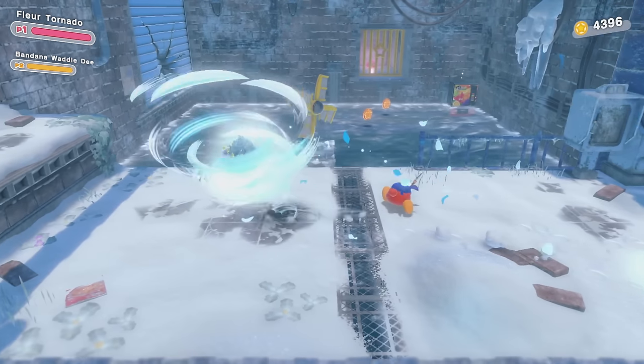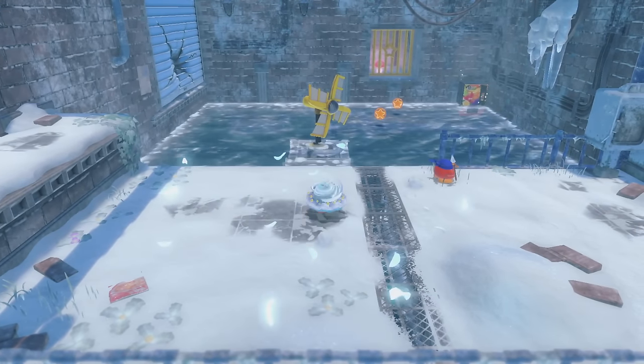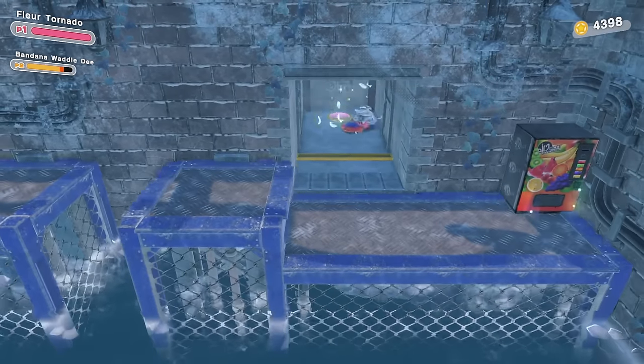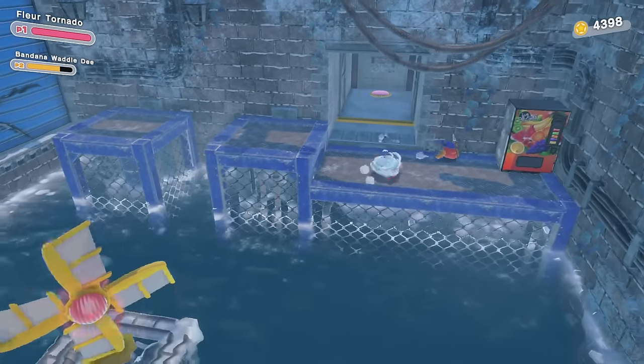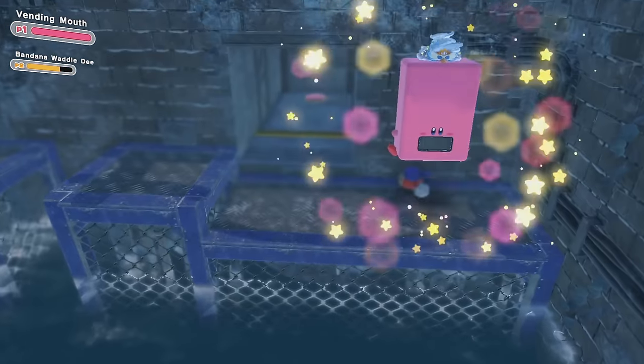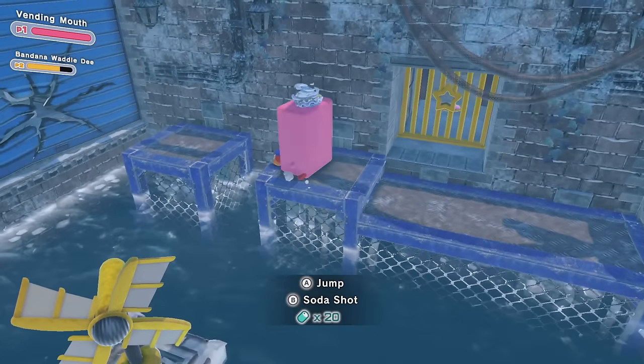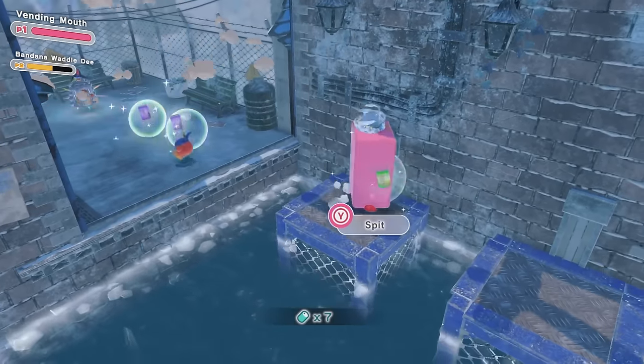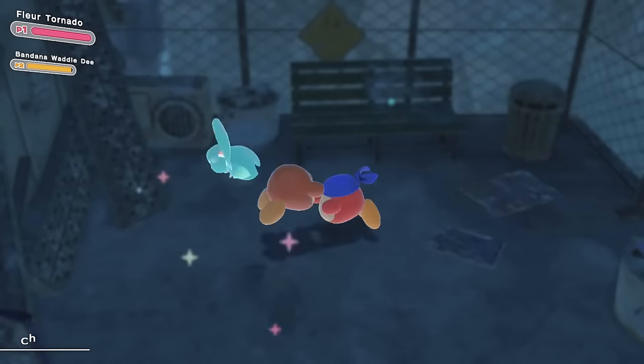Now, fly through it. And then you wanna go and swallow the pop can thing. There we go. Nice. Swallow that. Hurry. Swallow. Okay, now come on up. And then you want to shoot through. Shoot. Good. Very good. And we get the Waddle Dee.